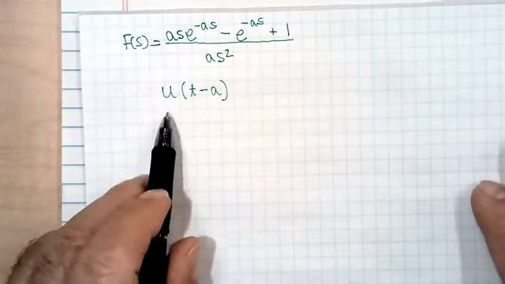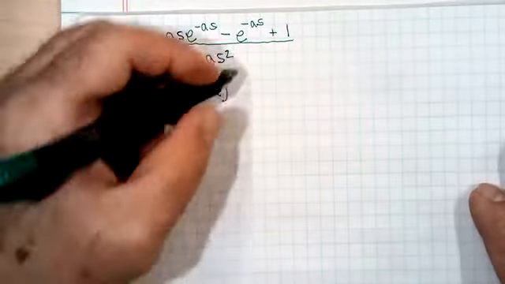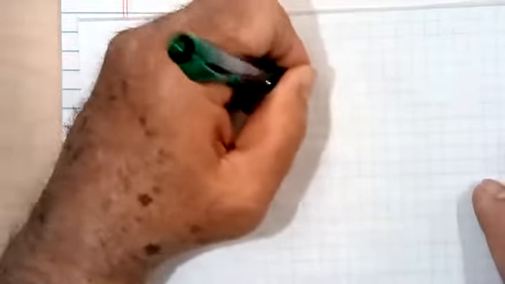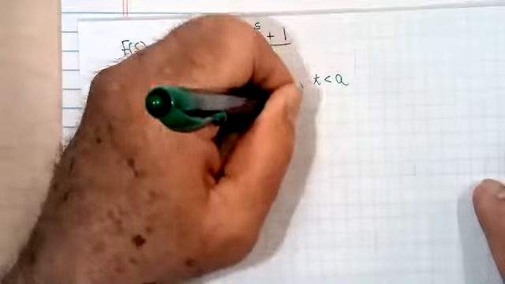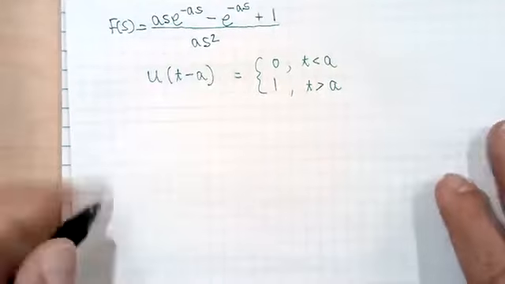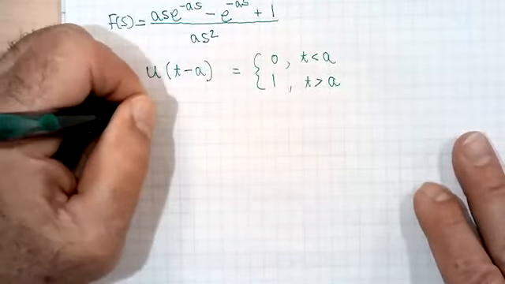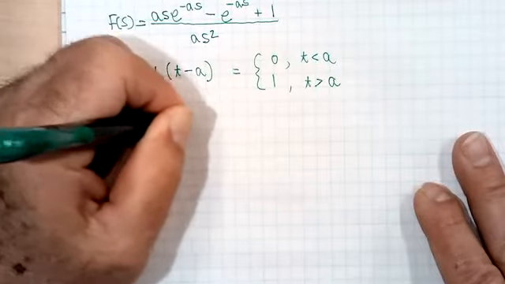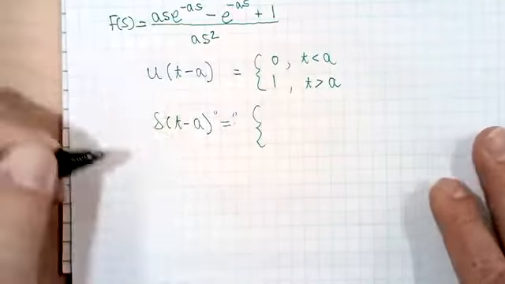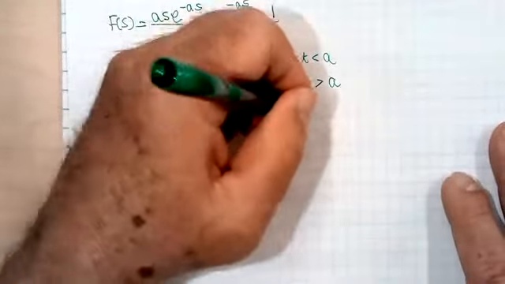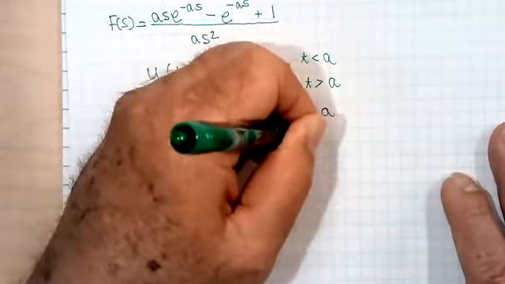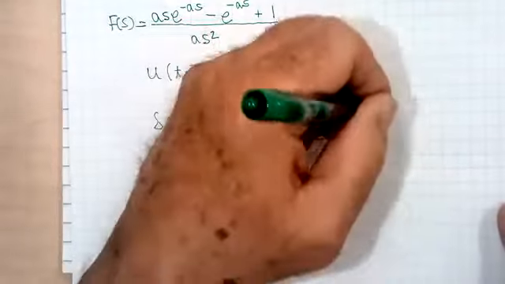The next lecture, we'll talk about transforming u(t minus a), which is the function that looks like 0 if t is less than a, and 1 if t is more than a. What it's equal to at a doesn't matter because we're talking about integrals. And then also the Dirac delta function, which you think of this way. It's equal to 0 if t is not equal to a. It's equal to, well, infinity if t is equal to a. And it has this property.